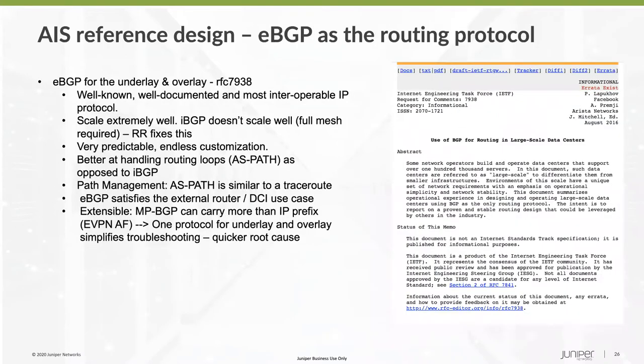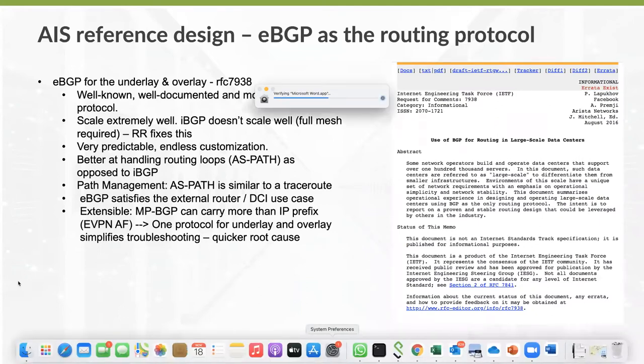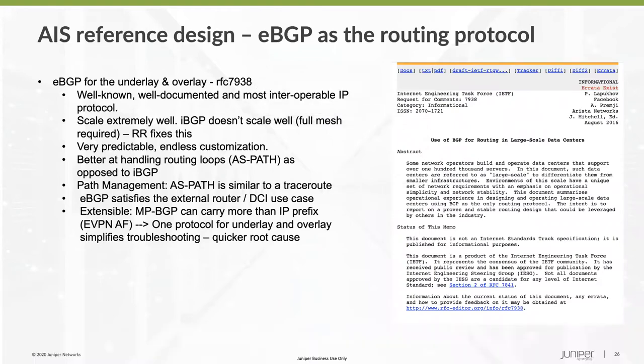And as discussed on Tuesday from Mutu, in Apstra we only do eBGP. Yes, we could do iBGP, we could do route reflectors and so forth, but we have chosen to standardize on eBGP. And the reason is, yes, if you want to do this manually, it's more complex for sure. But please remember, we're using Apstra to generate and also do all the configuration. So the complexity is within Apstra. You don't really have to care about it.